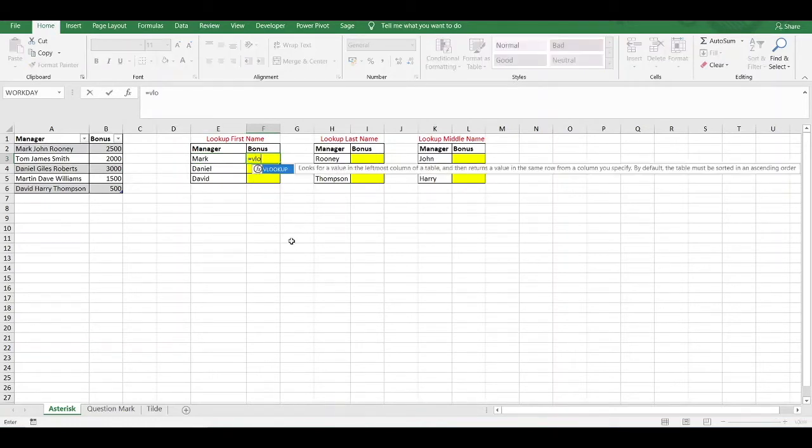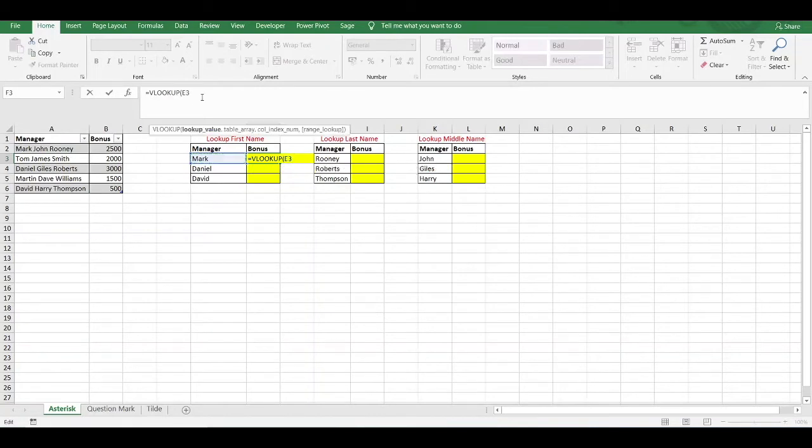We type in the VLOOKUP function, we then select the lookup value, which is the first name. Because we don't care about the surname or the middle name appearing after the first name, we have to include the asterisk after the first name, i.e. after this cell reference. So we join it using the ampersand, then we enclose the wildcard within double quotation marks because it's a text character. We then have to select our table array, which is this. We then have to fix it so that when we drag our formula down, the table reference does not change.